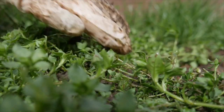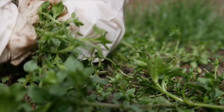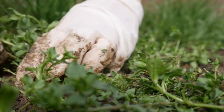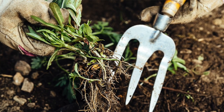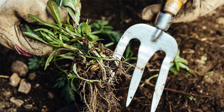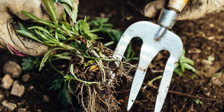Throughout the growing season you also want to remove your weeds — I'm counting that as sanitation. There are a lot of fungal pathogens that can hang out in weeds, and then they can sporulate and start causing disease on your tomato plants or whatever you're growing. So removing those weeds is another good sanitation practice. Even weeds around the garden can be unsightly and become a problem, so doing all those things throughout the growing season can certainly help.